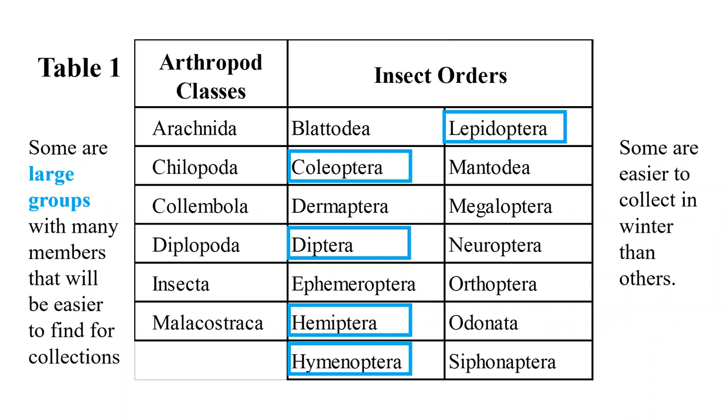Some of these groups have a lot of members, so it will be easier to find members of certain insect orders, and some are easier to collect in winter than others. You may find some dipterans in your home over the winter, typically in the basement. You may find some malacostraca outside underneath leaves, rocks, branches, or logs. We've had a fairly mild winter, so you may still be able to find things outside. They don't die over the winter for the most part, because there has to be a generation to keep going, and a lot of these organisms will overwinter as adults. You may find some dead ones between your screen windows and your glass windows — that's a good place to look. Old places in the attic are fine too. You can still use those specimens as long as they're identifiable — they've got most of their legs, their head, and the things that identify them as belonging to that particular class or insect order.